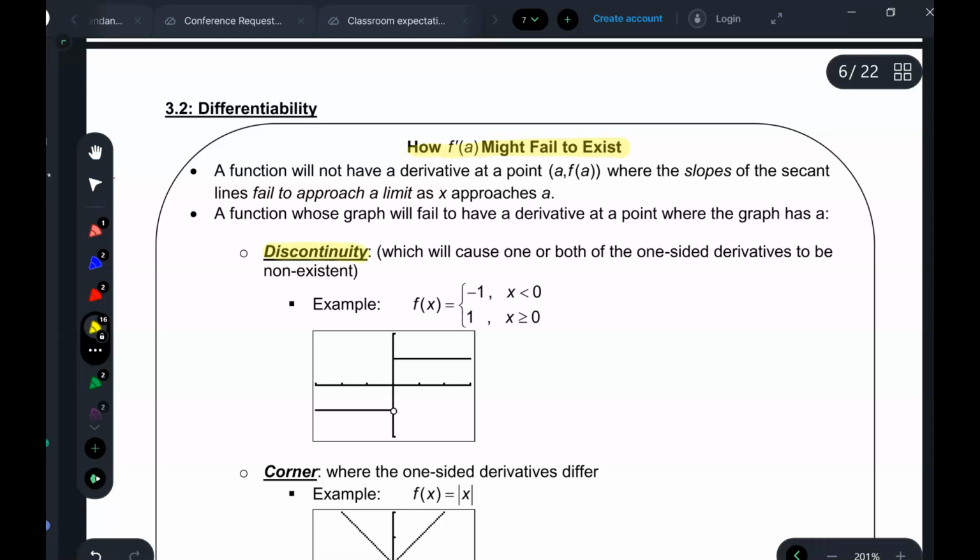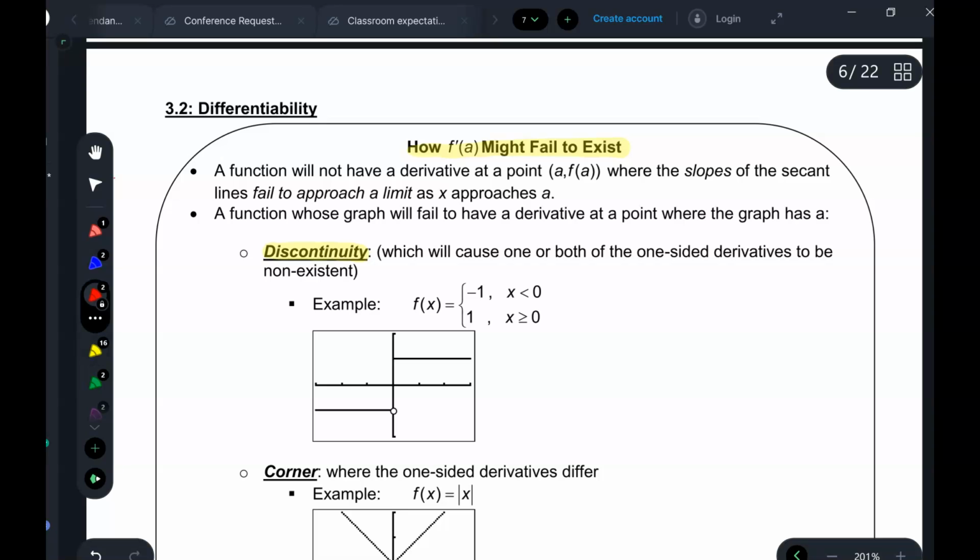If there's a discontinuity of any type, it doesn't matter if it's a removable discontinuity, a jump, or infinite, it won't have a derivative at that point. So for example, here we have a piecewise function. I don't care that from the left the slope is 0 and from the right the slope is 0. That's kind of like what we had in that homework problem, number 42. You can't find the slope if the point is not connected from the left and the right.